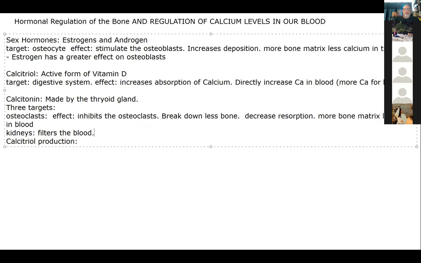So our kidneys filter the blood. Well, what calcitonin tells the kidneys to do is it says, hey, kidneys, when you're making that 200 liters of filtrate, don't bring back as much calcium. So it decreases the reabsorption of calcium. And so because of this, more calcium leaves the body in the urine. And if more calcium is leaving the body in the urine, while that doesn't directly affect the bones, what effect does that have on our blood levels? More calcium in the blood or less calcium in the blood? Less.